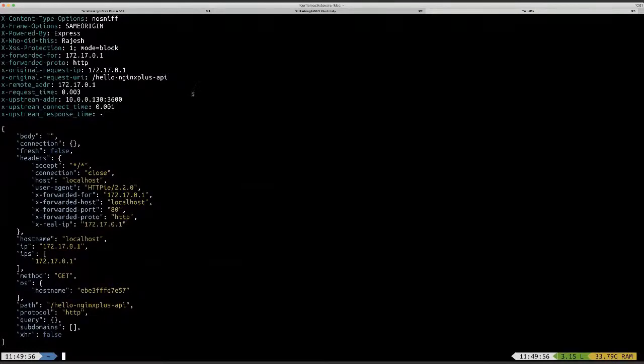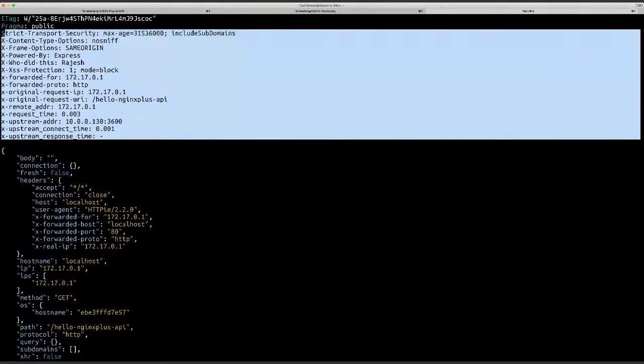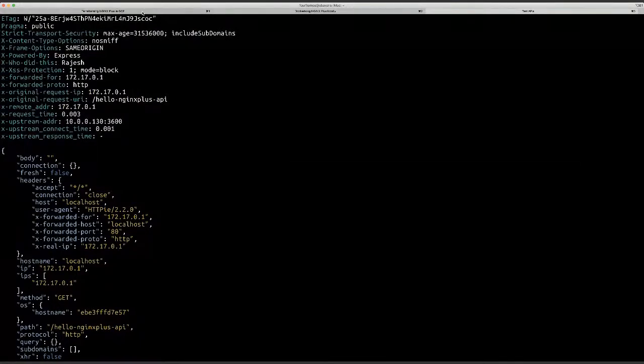So all of this is the stuff which I configured as part of the server block in NGINX, where you can say what type of header I want to respond back with in my response, and what request headers I want to pass to the upstream service as well. That's all configured as part of your NGINX Plus server block.